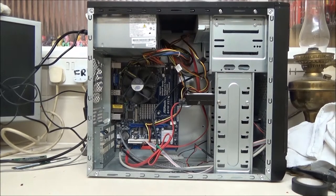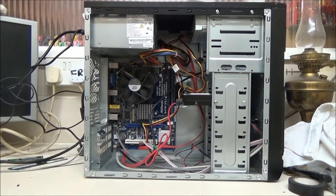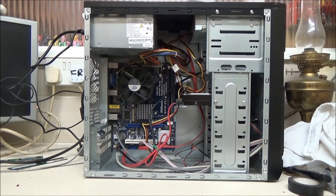Hey everyone, I thought, as I often get into these conversations with computers, I would actually show you how easy it is to connect everything up in an average computer, just like this one, okay?